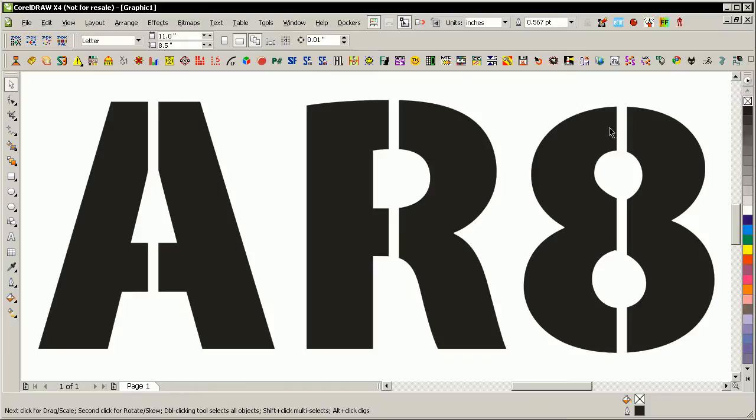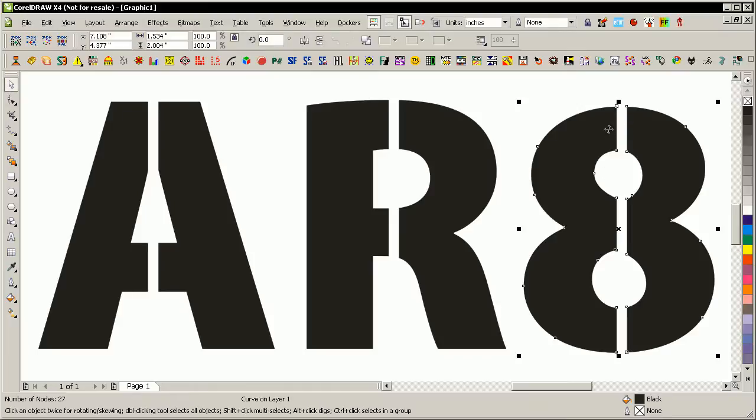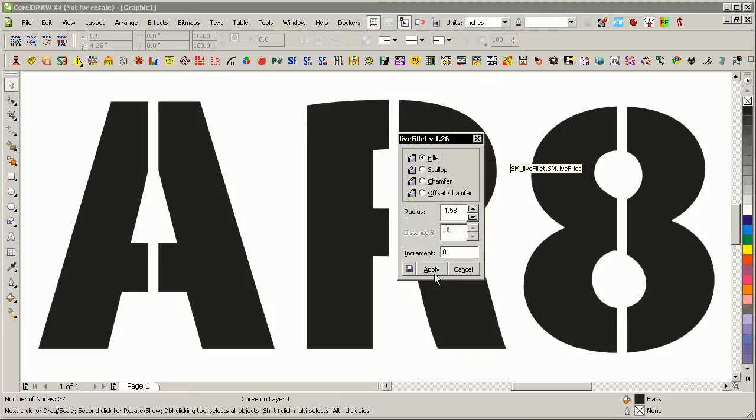One thing you could do to round off some of the tips here, if you wanted to, is just select the shape, launch live fillet, and let's see what's happening here. This is way too much. I'm just going to go down to there, 0.01. I'm going to save that as an increment. You can see what's happening here. As we go to a very low amount, increase that, it's kind of rounding off those sharp tips like that.